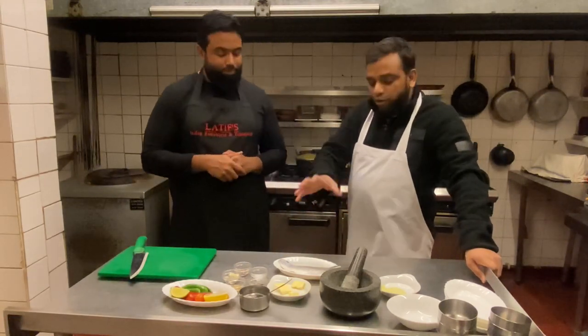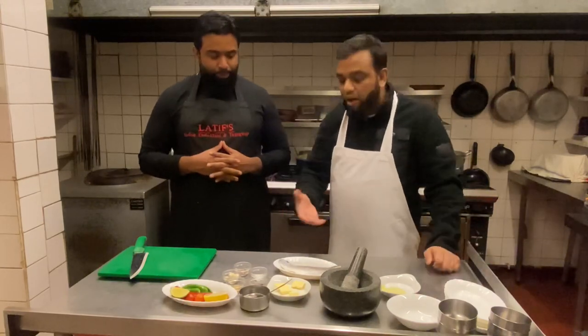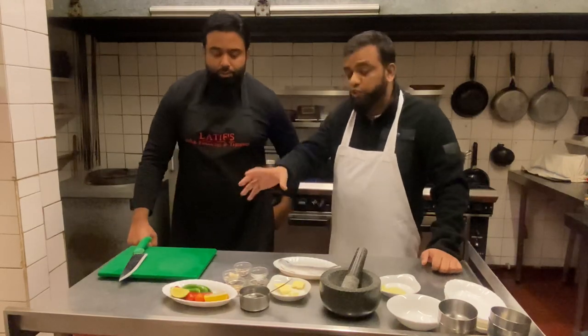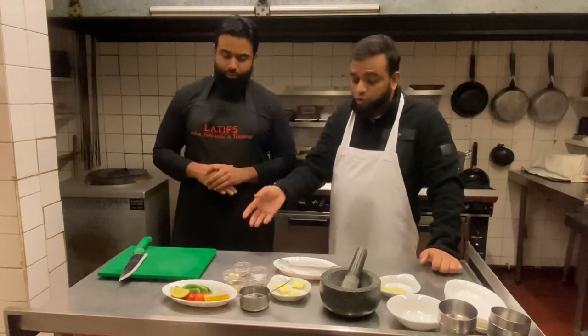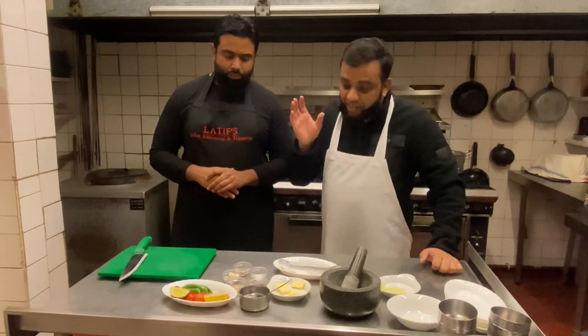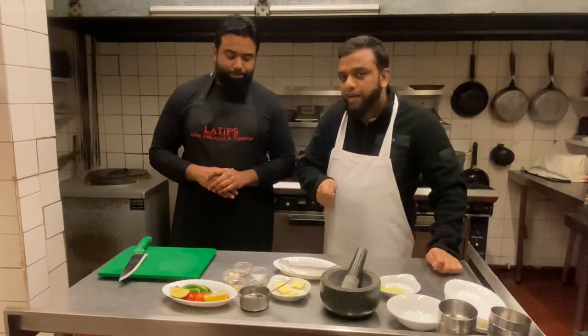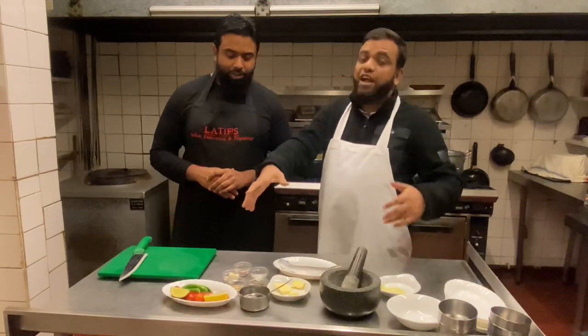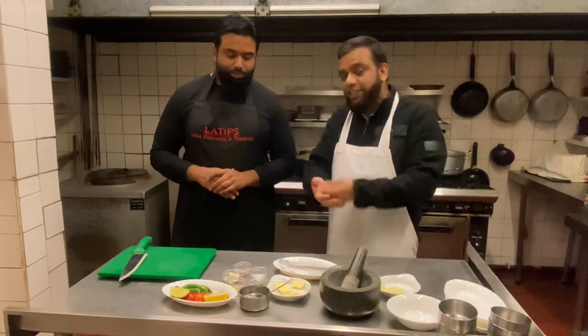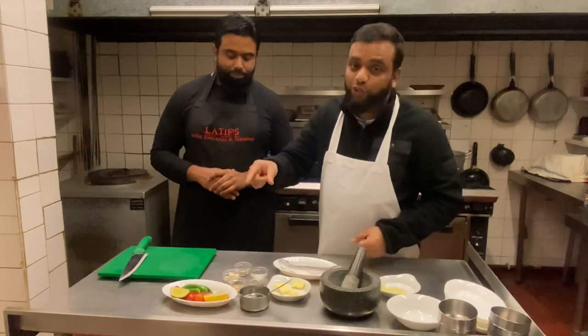So I'm going to cook this just the way I usually cook it at home, but the flavor is going to be in the chili sauce. You can use this chili sauce as a dipping sauce — put it on meat, chicken, fish, whatever you like. I've tweaked it a little bit, but I usually have this sauce all throughout the year, whether it's dipping chicken, pakoras, onion bhajis — this sauce is just amazing.